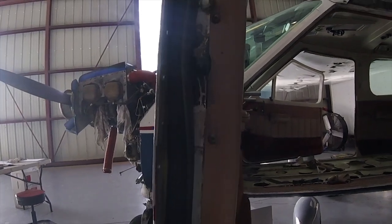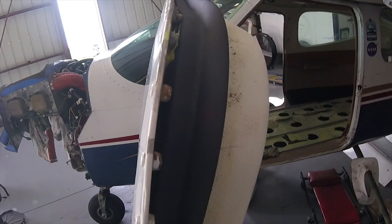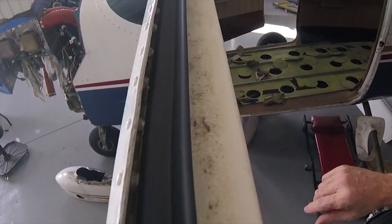Oh my gosh, not a thing. So it really just doesn't get any easier than that. This is the final product. It is nice and smooth. It went on, I didn't have any problems at all.